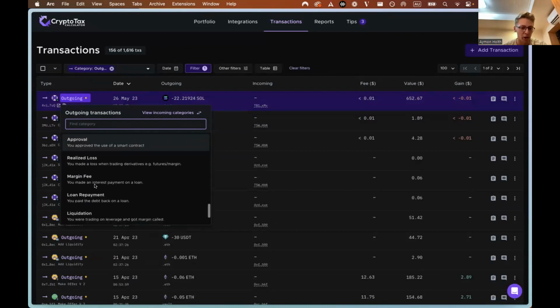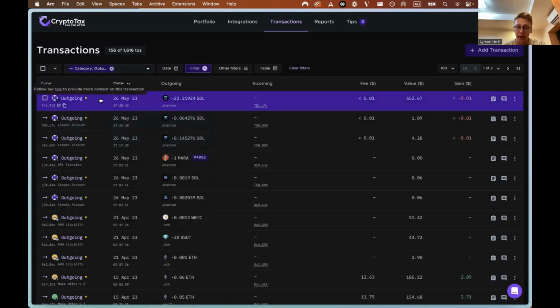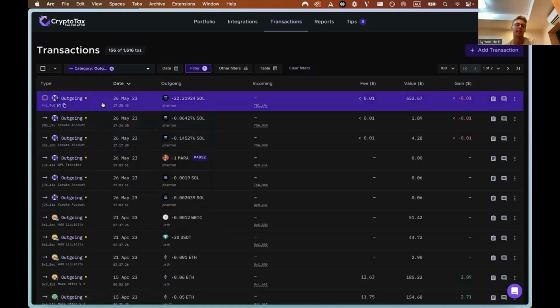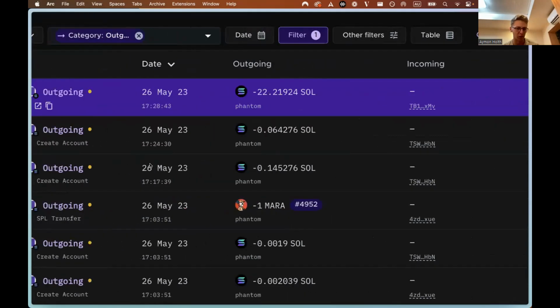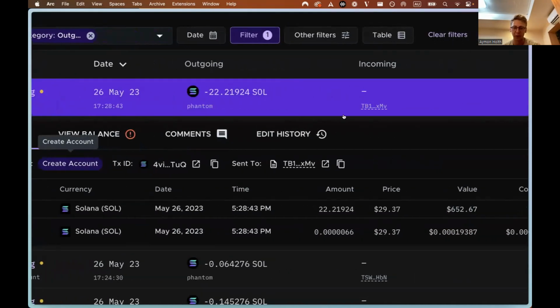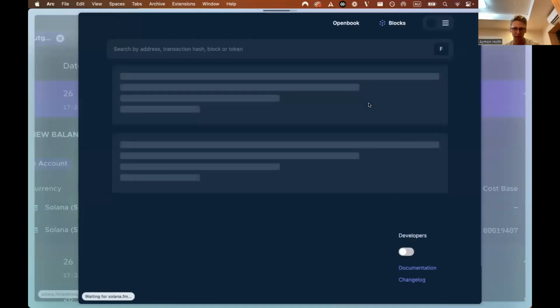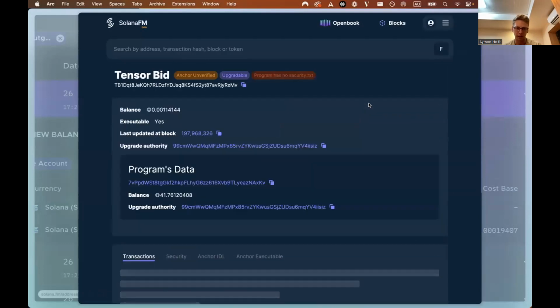Your fees as well, margin fees, loan repayments, fiat withdrawal, all of this stuff impacts exactly how much you pay in tax. So we do give you tips and suggestions along the way. We make it as simple as possible, but there's only so much that we can do. For example, here in this random outgoing SOL, the transaction signature is create account, not very useful. This is what's provided to us by SolScan, and it's going to a random wallet address. If I look at SolScan here, it's probably not going to give me too much info. For EVMs, it's a little bit easier, but even then, not by much.